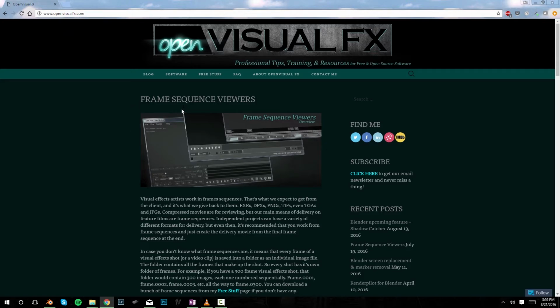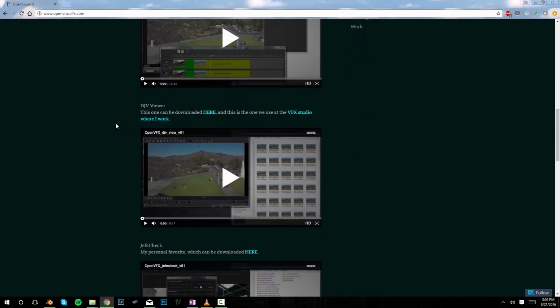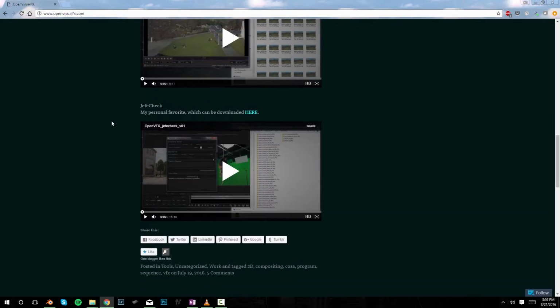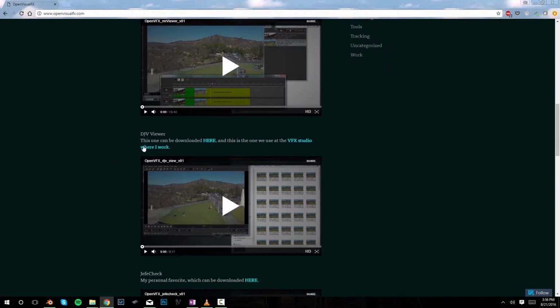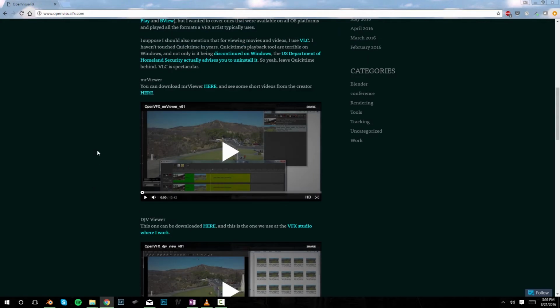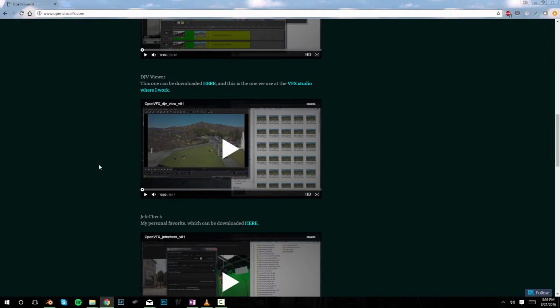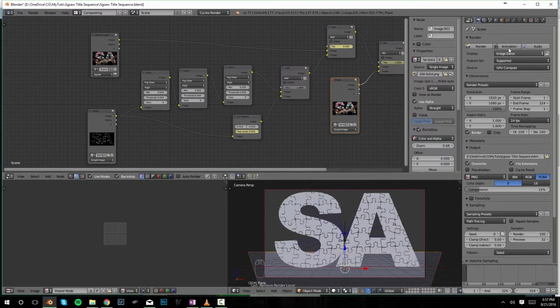He just did a recent review of 3 frame sequence viewers. And the one he uses personally is Djv. I could not get that to work on my Windows 10 machine, so I use DJV Viewer, and it works really, really well for what I need it for. But yeah, if you want to use a frame sequence viewer, read his page there, and decide for yourself. So in the meantime, let's do this.